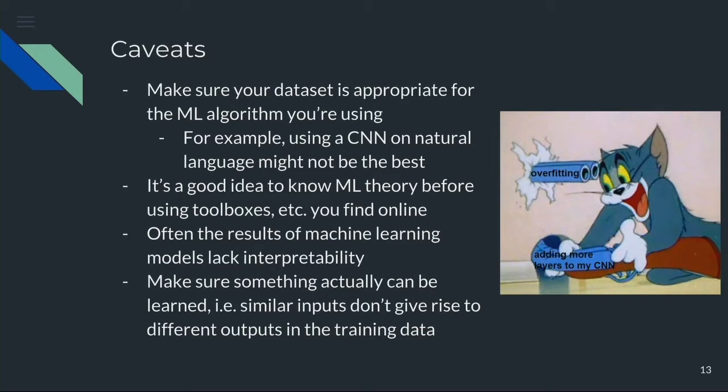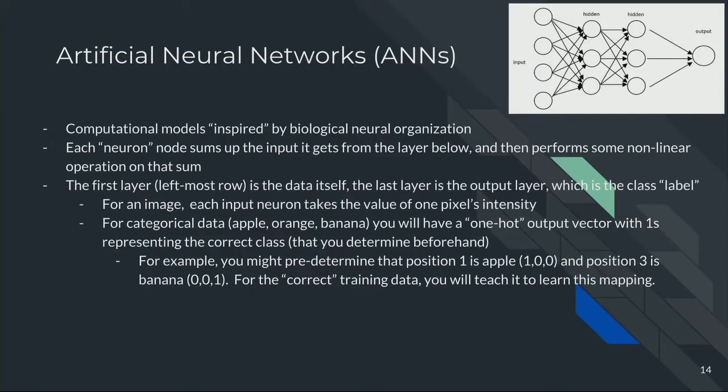And then as Cal already said, sometimes machine learning models lack interpretability. So think about what you're actually trying to get out of it before you start messing around. Okay, so in the spirit of not doing something without knowing how to do it, or what it's doing, we're going to do a quick crash course into what artificial neural networks are actually doing behind the scenes, so that if you use them, you sort of know what it's doing, and then you can maybe look at the network and try to figure out why you're getting a certain output versus another.